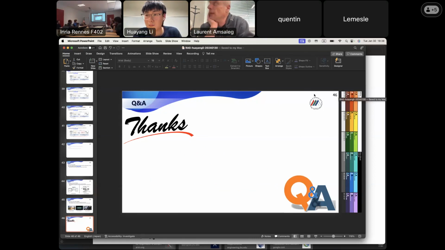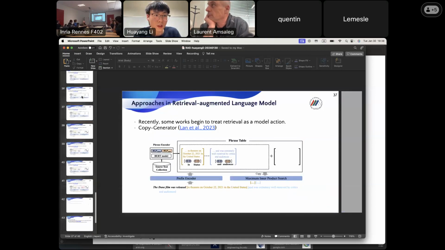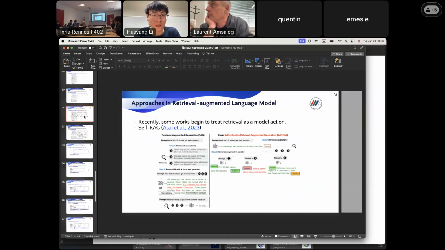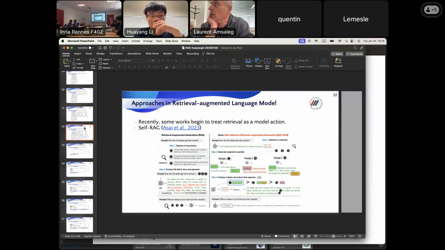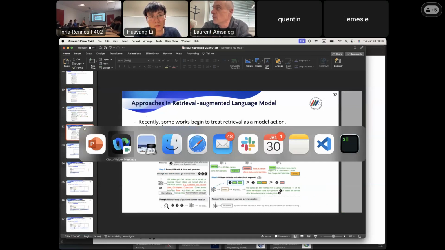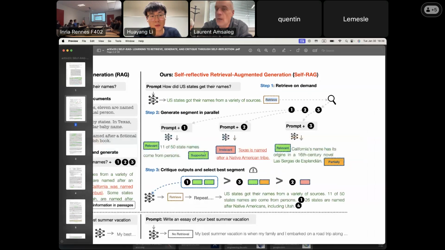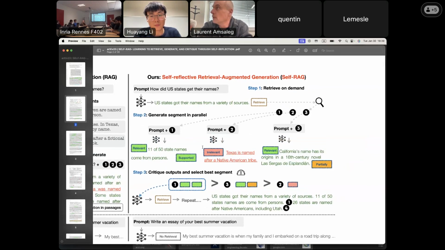Can we go back to the self-supervised RAG thing? Yeah, Self-RAG. Among the things you've been talking about, there was this decision whether the retrieved document is relevant or not relevant. This is somewhere in the middle of your image. How is this decided? Yeah, this is a very good question.